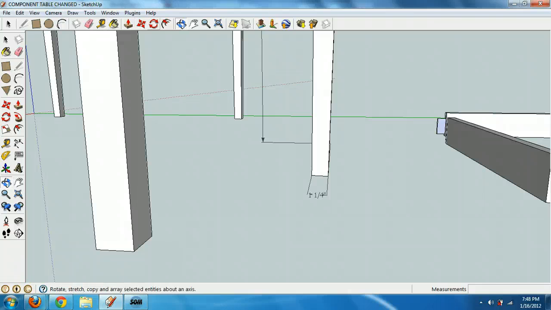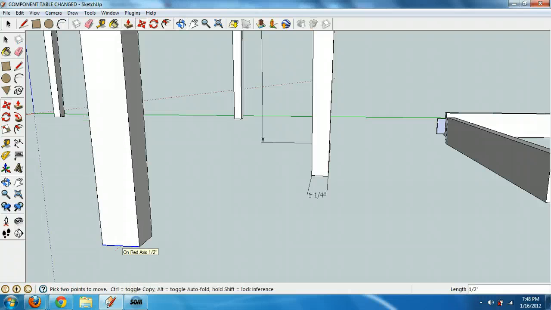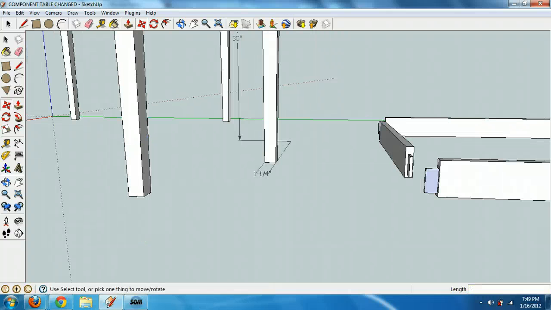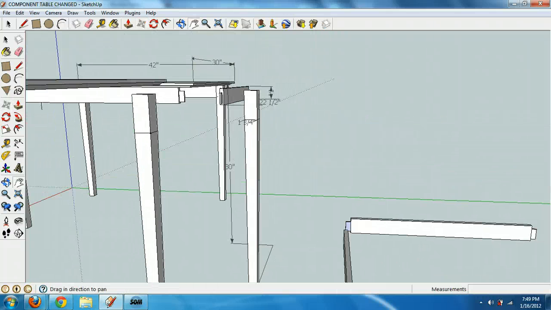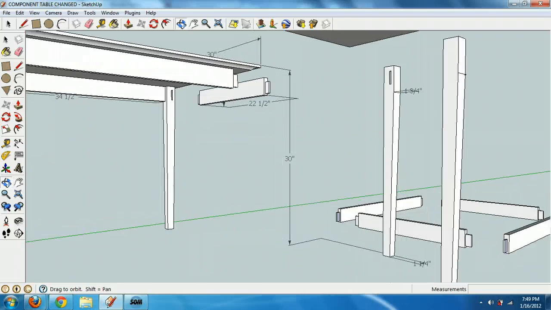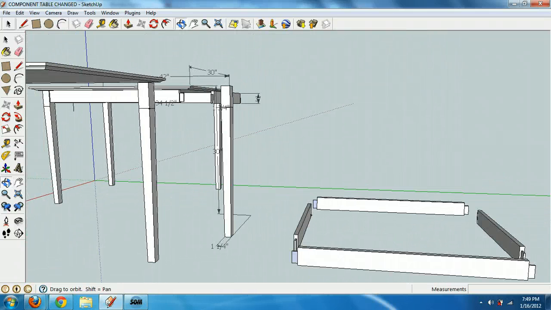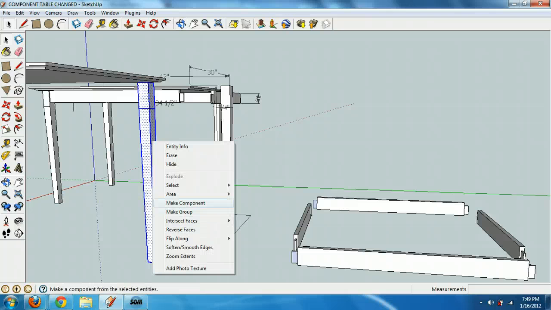What I can do is I know it's 1/4 inch smaller on each side, so I am going to move this bottom leg inward 1/2 inch, okay? And same at the top, I'm going to move it in 0.5 inch, all right? And you'll see that it only tapers now on this side. It's not going to affect this other side because I just grabbed those lines. There we go.